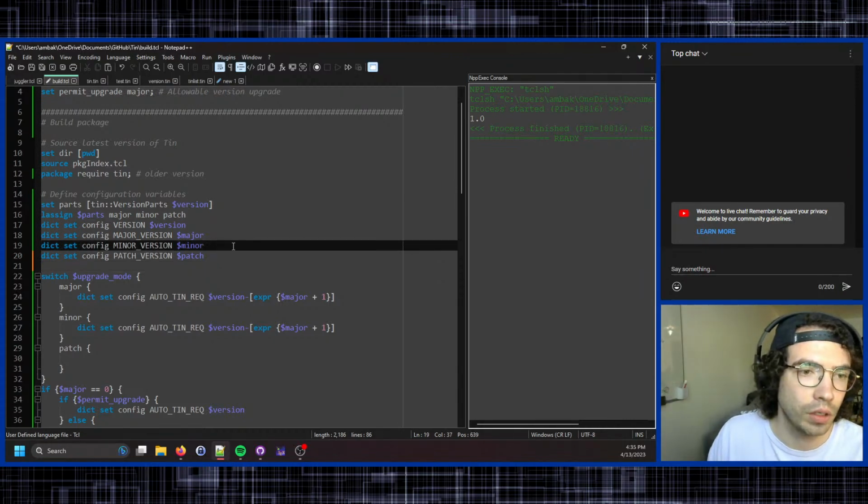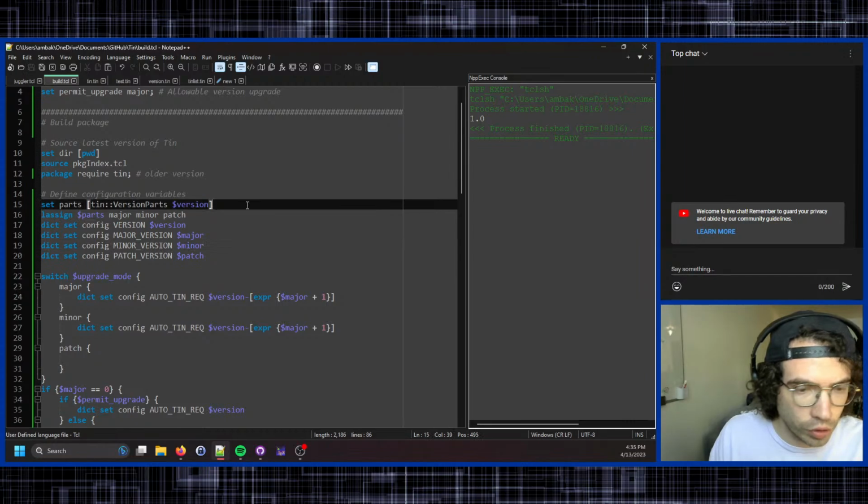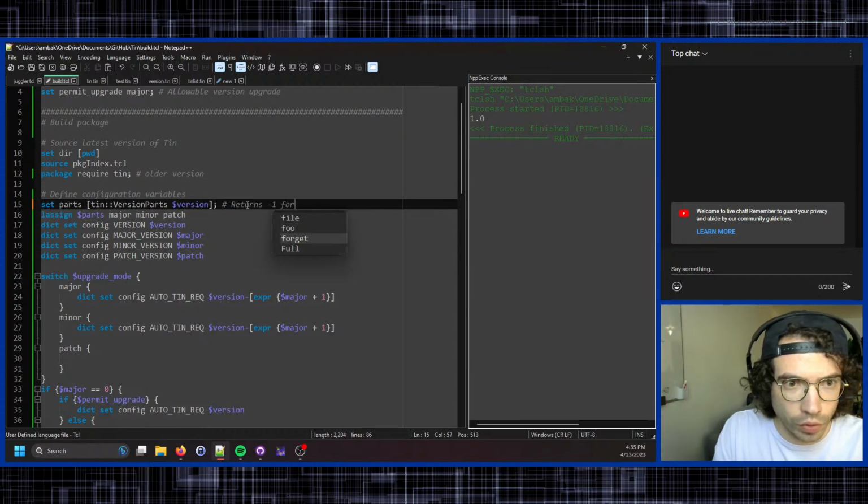So these will be version parts returns -2 for alpha, and -1 for beta.